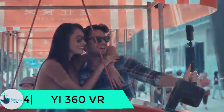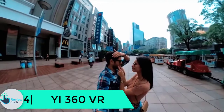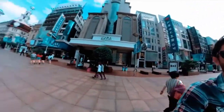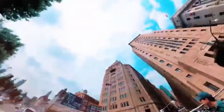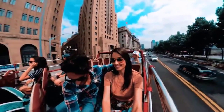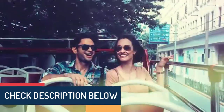At number 4, we have the e360 VR. The e360 VR camera will partner effortlessly with your smartphone and allow you to capture breathtaking 360 imagery. This camera offers a dual lens system with an angle of each lens being 220 degrees, and also features built-in image stabilization which ensures smooth shots. One of the best features is that it can stitch 4K videos without having to connect to a PC.